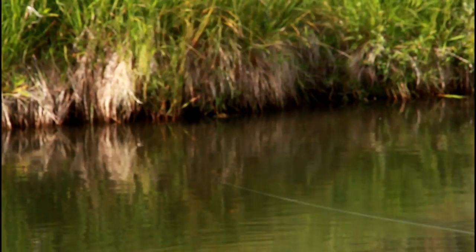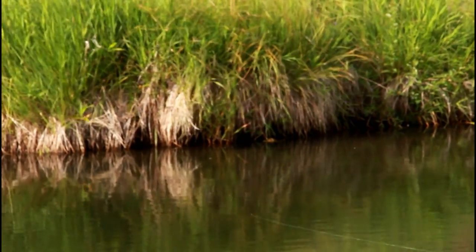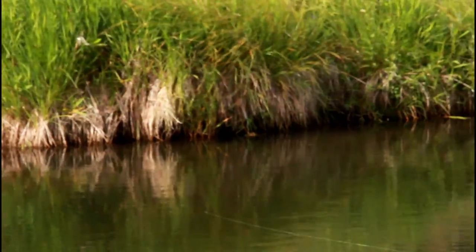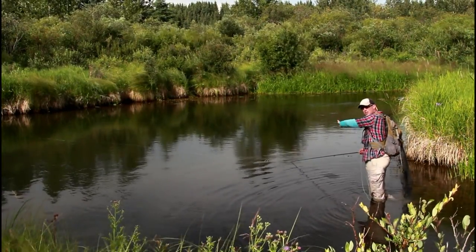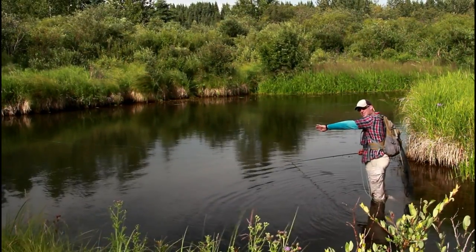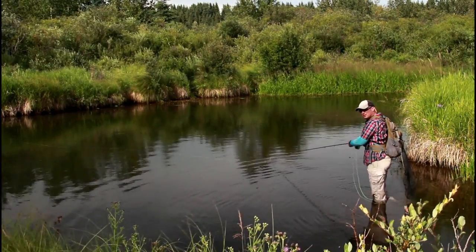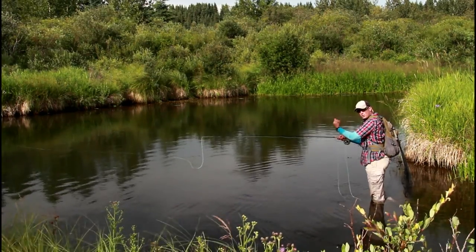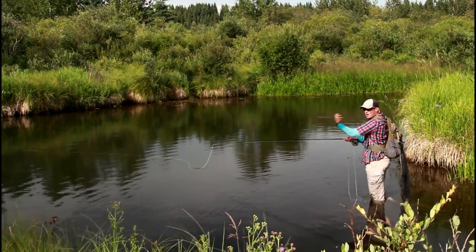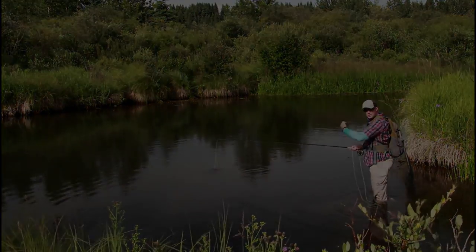I'm right against the bank in there. That's hopper fishing — beetles, ants, all that kind of stuff. You deliberately go right at the bank, overcast, and land your fly right in the grasses. The current is going to tighten up on your fly line, and you just allow that to happen. You do a figure eight retrieve for about three or four pulls, and by the time that fourth pull happens, your fly will pop right off the grass and onto the water four inches out from an undercut bank.